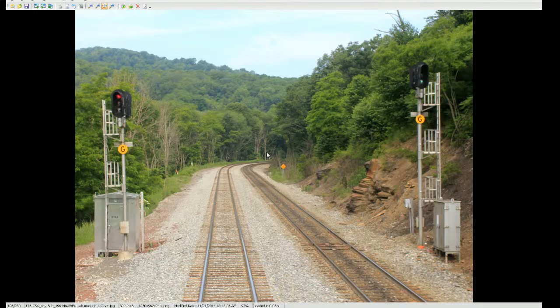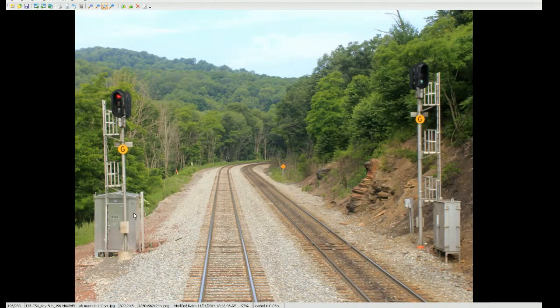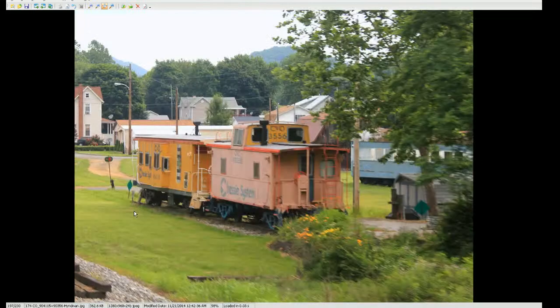This was resignaled pretty early, around 2000. But while it was resignaled, they removed the position light. They replaced the signals, as in they replaced bidirectional B&O CPLs with bidirectional Darth Vaders. They still have the grade markers, which are no longer really used. The small little relay hut for basic track circuits. By this point, they're actually going to be putting in new signals for the PTC type system. Again, signal system doesn't change, but they got to touch it, so they might as well put in new.